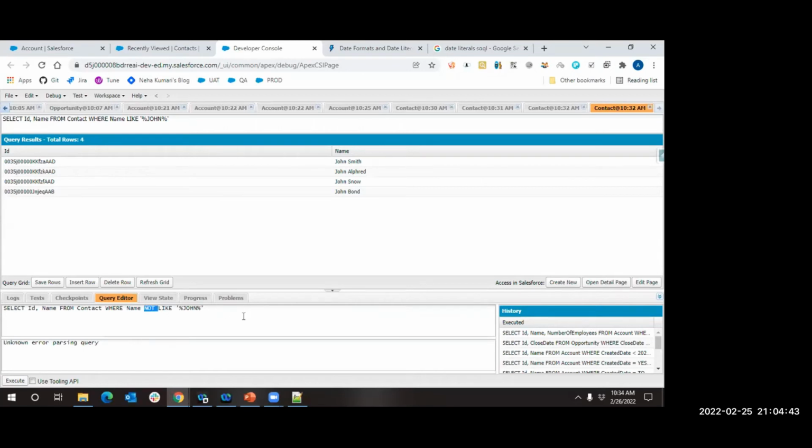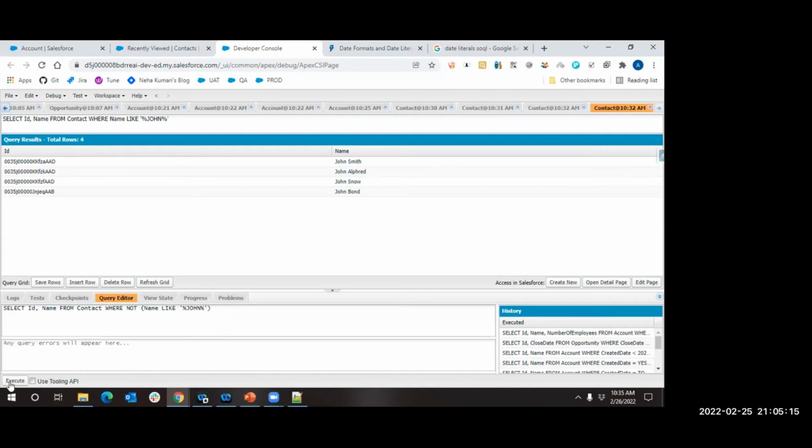Now what I will do is where name not like John. Okay, this is incorrect. Now we have to understand that. Okay, even this is also not supported. So here we have to understand one concept. We understood that not will just give me the opposite of it. Okay, fine. But how can I make use of not inside a SOQL query? Means not will turn true into false and false into true. But you have to place this not exactly before your criteria.